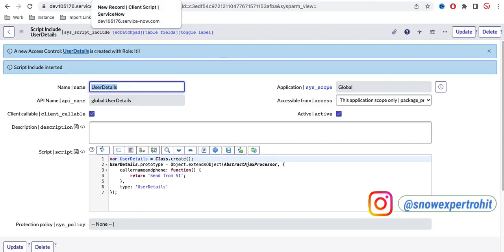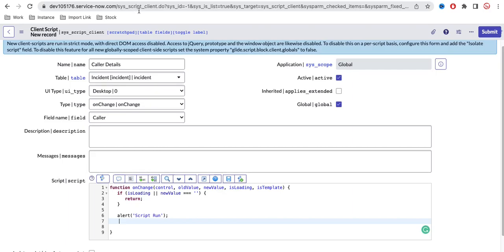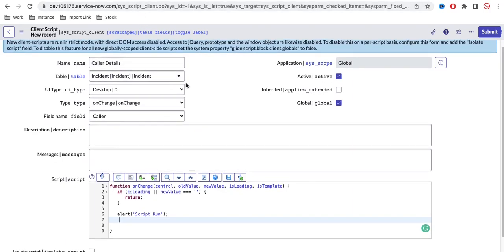Now, from where are we going to call that? We are going to call it from the client side. So this is my client side, and from here I need to write the code so that I can call the script include. To write that, we need to use the GlideAjax method. First I will declare a variable called gx maybe. And here we need to call a new GlideAjax, and under this bracket we need to put the script include name.